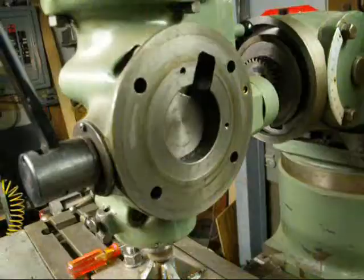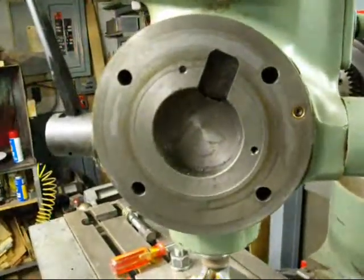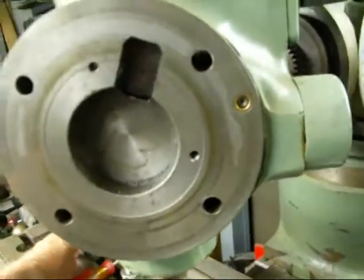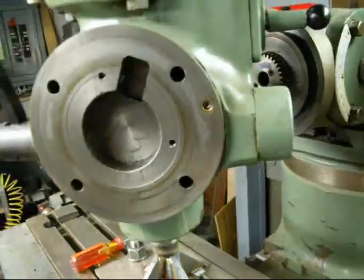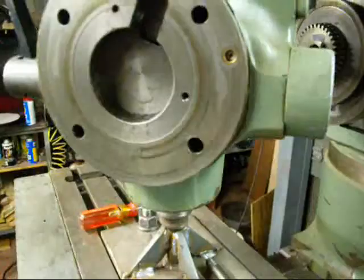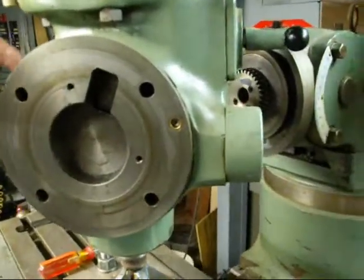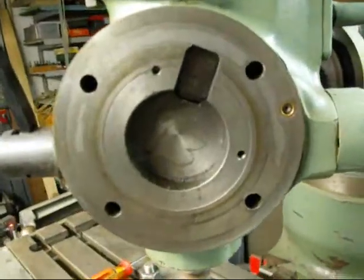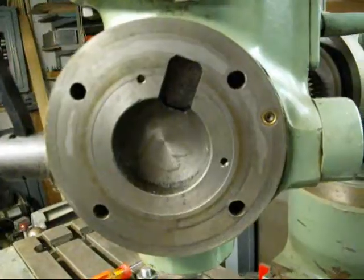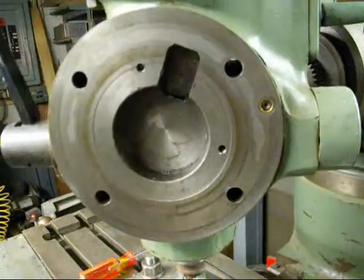For access to this little slot right here where the worm gear goes — I know I'm jiggling the camera a little bit — but the worm gear and shaft that allow you to tilt the head go into this hole, and then the worm gear sets in this recess.